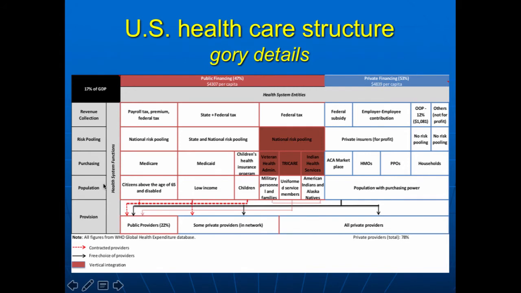Let's look at the first column. This says that for Medicare, which covers the elderly and long-term disabled, revenues are collected from payroll taxes, enrollee premiums, and some other federal taxes. The money is pooled at the national level for the fee-for-service part of Medicare. The story is a little more complex than that because Medicare is often administered by private Medicare Advantage health plans, which do their own risk pooling. Finally, provision of services is mainly from private providers. You might want to consider this diagram a resource rather than light reading.